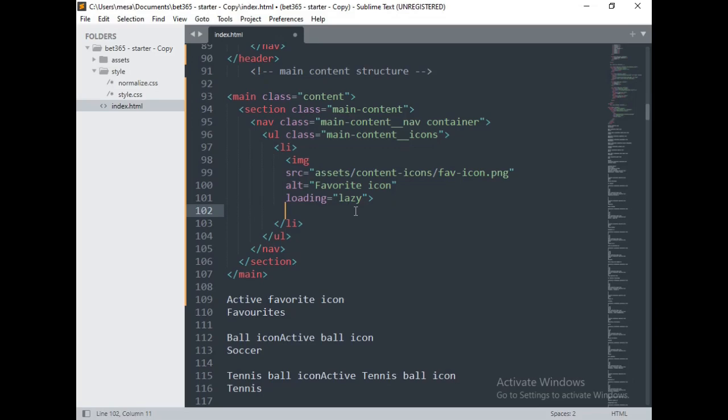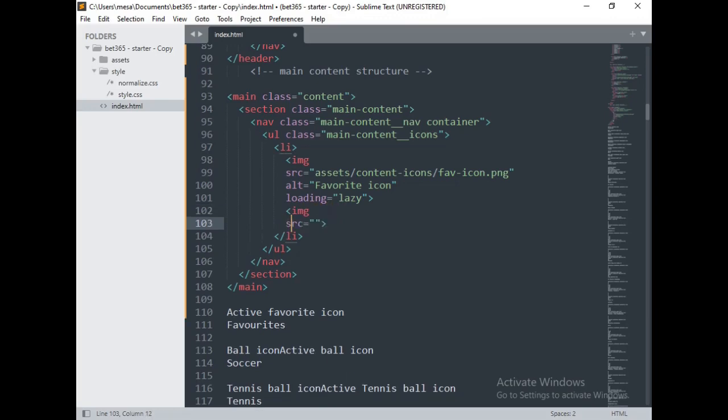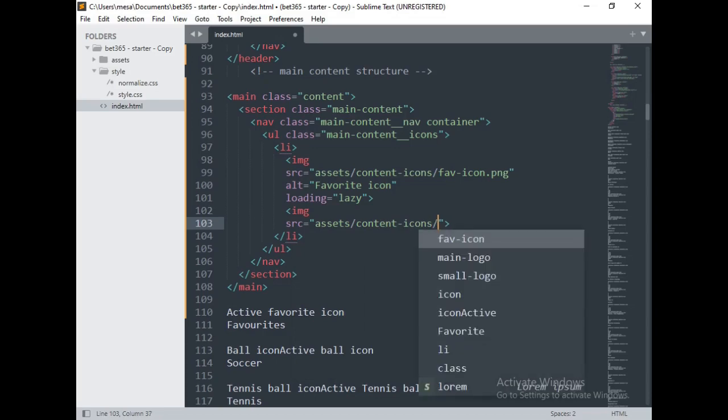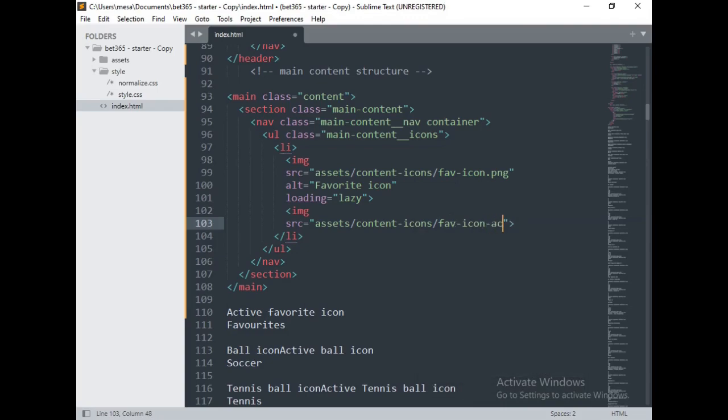Now I'm going to insert another new image. This is for the active state. It's inside the assets folder, content icons. Then the image is called favorite icon active. It's in PNG format.